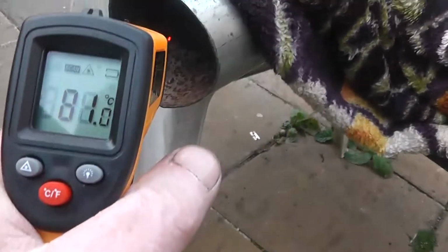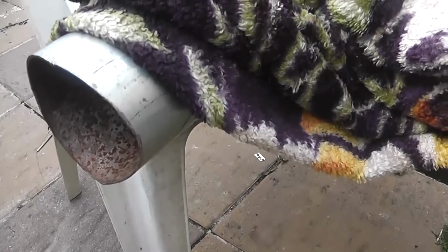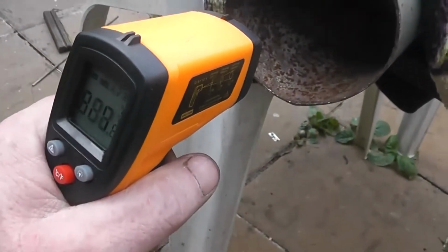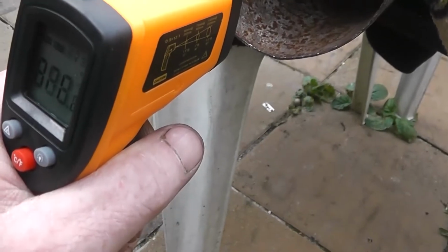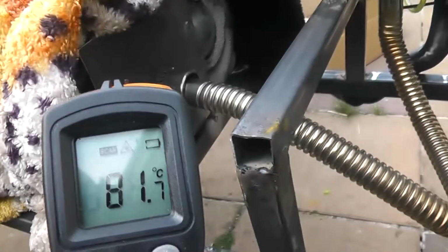So now where are we at? We're still at 80. And the airflow significantly dropped because the fan is dropped. And what I want to know most is what temperature will it maintain? It's definitely getting colder because I can hold my hand here now. A minute ago I could not keep my hand there for more than 3 or 4 seconds. So we're down to 90. It was up at 100, 92. It is dropping, as you'd expect. 70, 80, chamber 80.